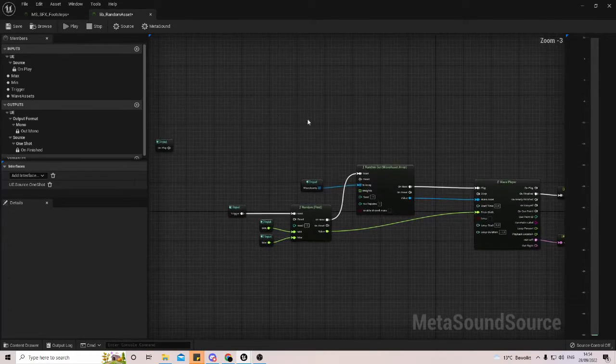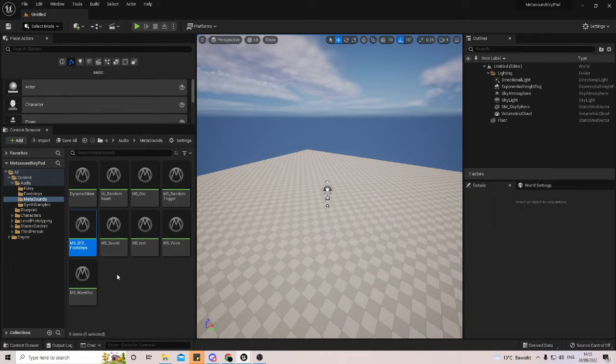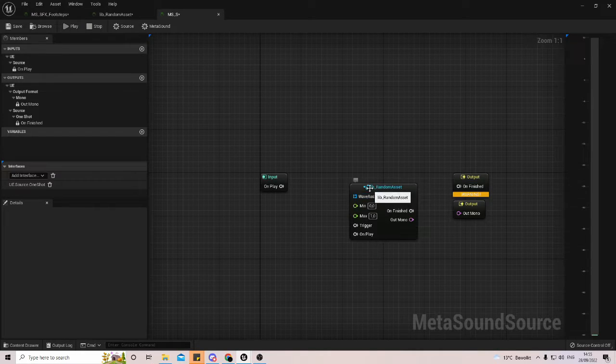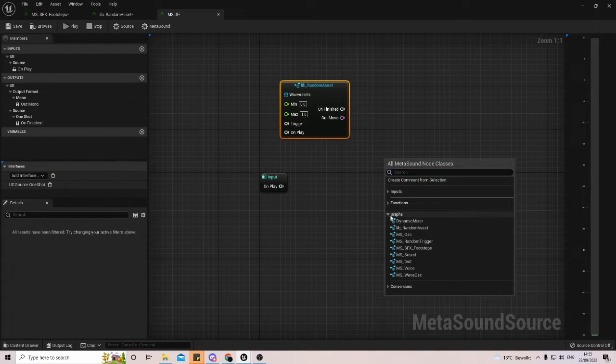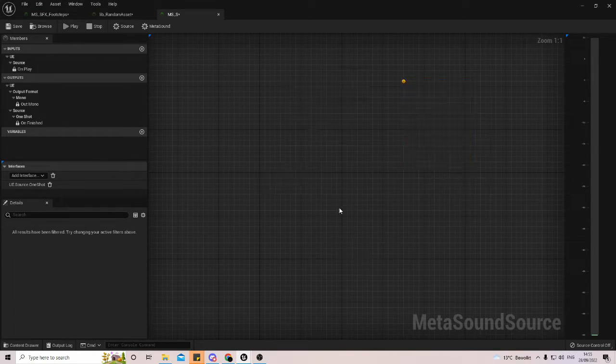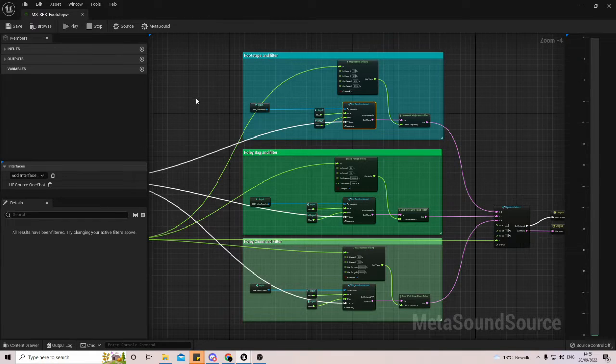Finally, what we saw today as a recap is a simple procedural MetaSound patch for footsteps and character foleys. Remember that we saw that we can encapsulate patches and reuse them in other MetaSounds. For example, we can right-click, graph, and in there we can find all of our patches. We can use the random asset here, we can use the mixer, or we can even use the big patch that we were working in. As long as we have inputs and outputs, that will be to our benefit.